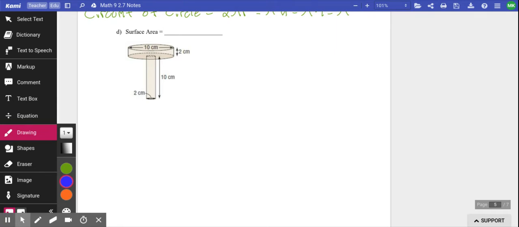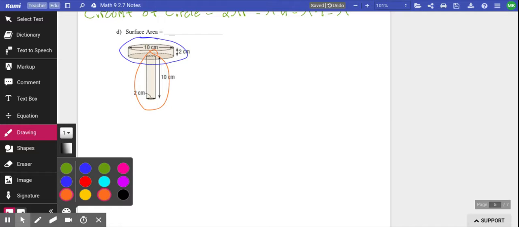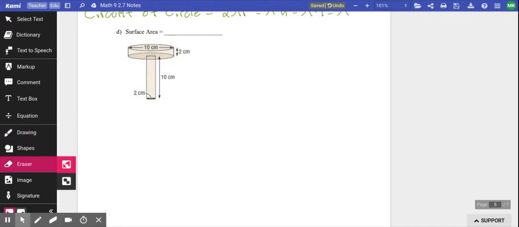Okay, so composite shapes. We started composite shapes the other day. Composite shape just means two basic shapes that we know stuck together. This is a composite shape because we have this circular shape up top, and then another cylinder there. When we're calculating the surface area of a basic shape, it's pretty straightforward. You just calculate the surface area of every side you can see. When you're doing the surface area of a composite shape, you have to think a little bit about overlap areas, what you really need to calculate, and so on and so forth.